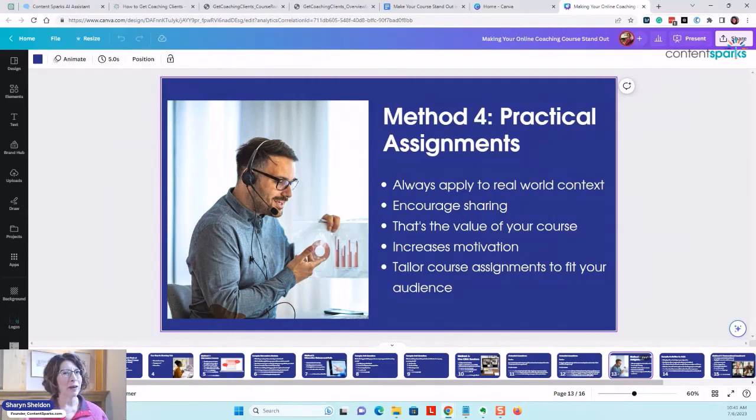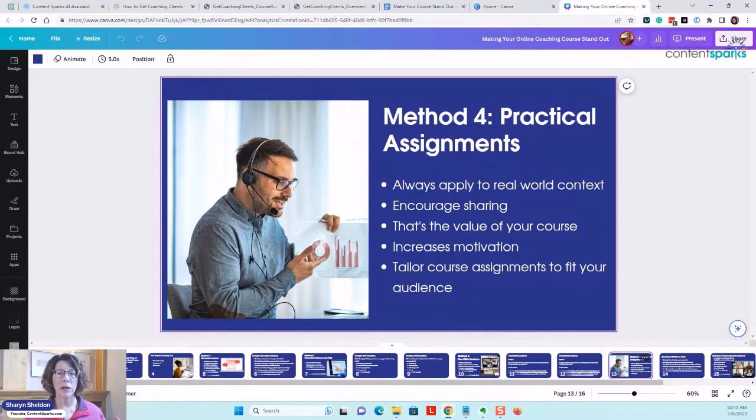But with adults, they really need to see the connection and be able to apply it right away. And especially when you start out that way, you're going to get the results for people, and they're going to be really, really happy when they see it in action in their business and see those results. So something like the course on acquiring ideal coaching clients, they're going to apply that to their business, make sure they're really clear on their target audience, make sure they have a coaching package with a clear value proposition, make sure that they have a lead magnet set up. So they're gradually building as they go through.